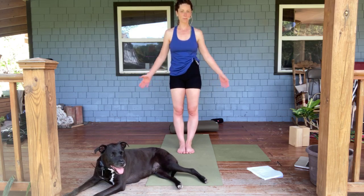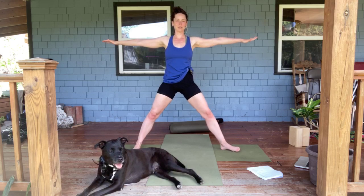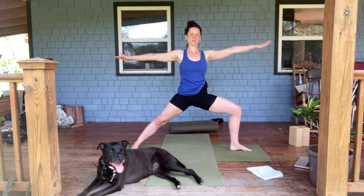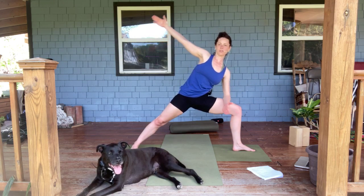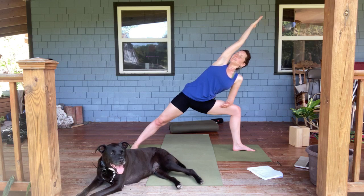So again, jump or step your feet out to the side. And let's go to the right first. So rotate your right foot out. And we'll bend into your right knee. Good, make sure that knee is right over the ankle. And then bring your right elbow down to your thigh and reach your left arm long.